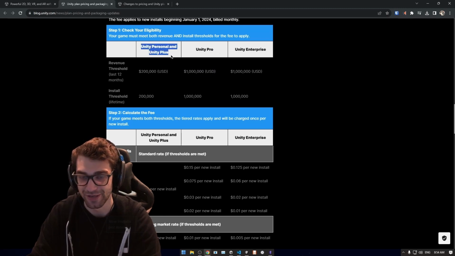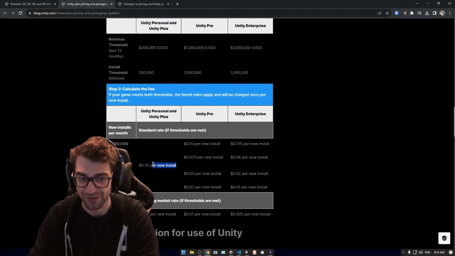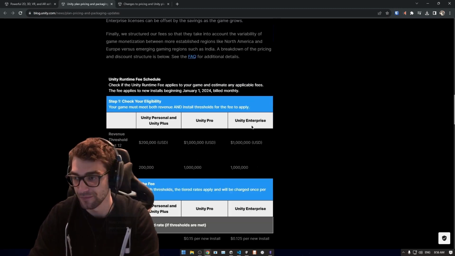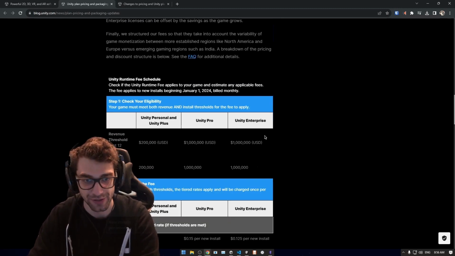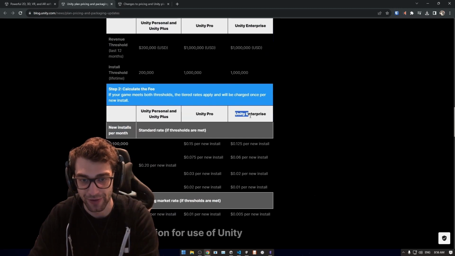So this lowest tier, we can kind of even forget about it, because if you were going to hit this cap, you just buy a Unity Pro license, and then that gets moved up to $1 million, and you don't have to worry about this flat 20 cents per install. Now for the big boys that are actually going to be affected by this, if you're making over $1 million USD and have over 1 million total installs, you're probably already in this Unity Enterprise tier, so we can kind of cross these two out. This is the only part that really matters.